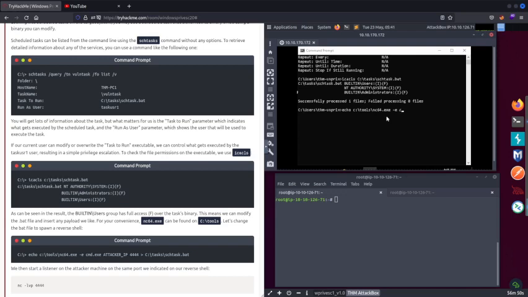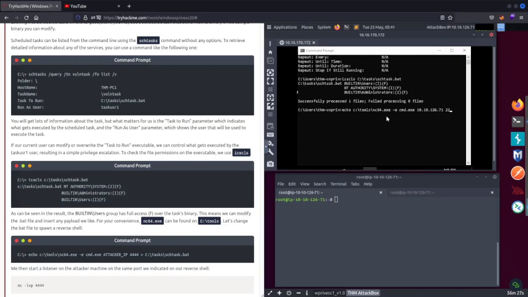So let's use cmd.exe. We are gonna execute cmd.exe, then we have the attacker IP, 10.10.126.71, and the port.